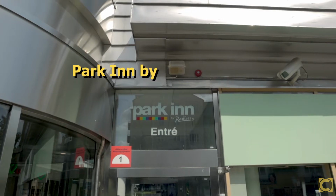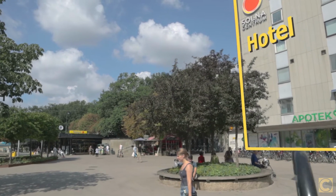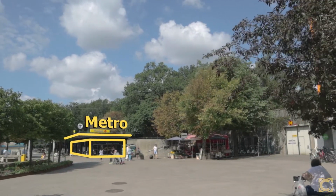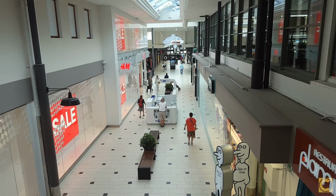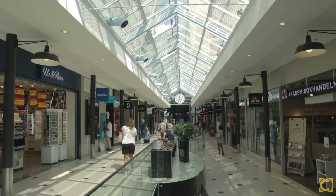Sweden is known to be on the pricey side, so I was really surprised when I found this hotel which offers you everything you need for a very good price. Comfortable accommodation, fabulous breakfast, underground parking, and there is a metro station right next to the hotel. And it takes only 10 minutes to get to the city center by metro. And in case you need to buy anything, there is a shopping center on the ground floor of this hotel. I couldn't be more satisfied with my accommodation.